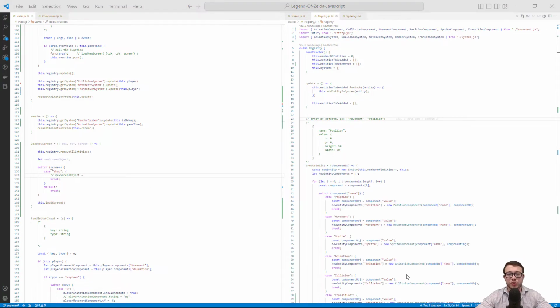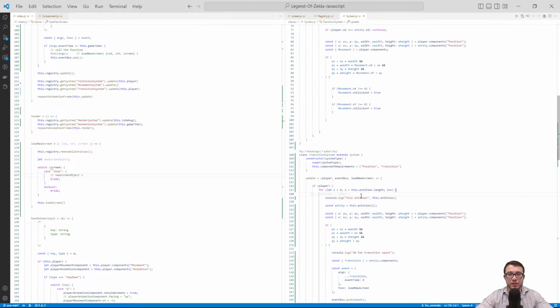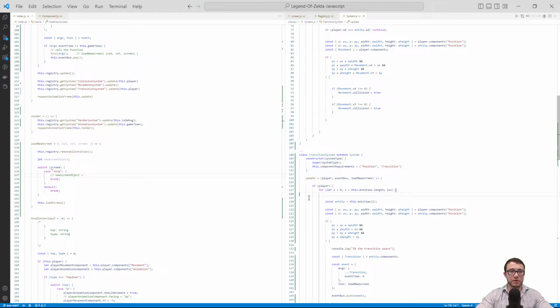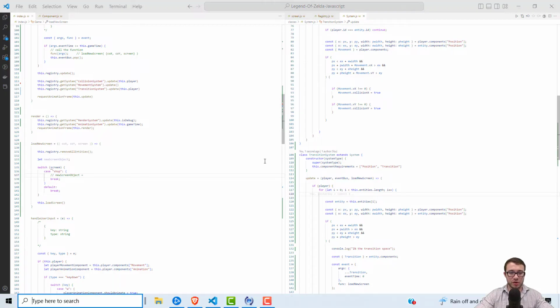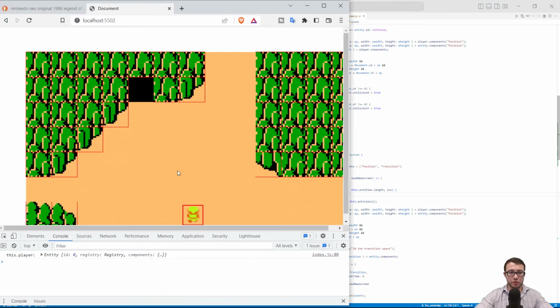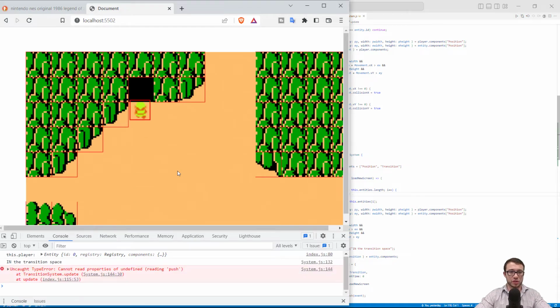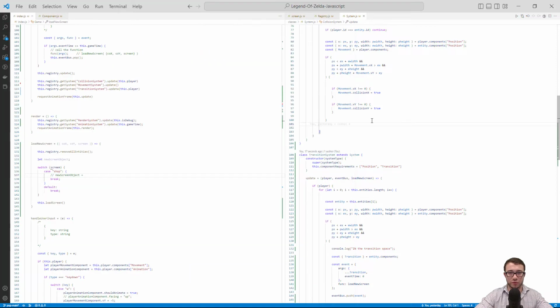We will create the shop soon, but first, before we do that, I do want to do a little debugging just to make sure that we're on the right path and everything is working as it should be. I want to go to systems and get rid of this console.log because I want to have a clear console, since we're going to check for any errors that may be occurring. Then go to your game. Let's just hit the transition space, and it seems that we are getting an error.